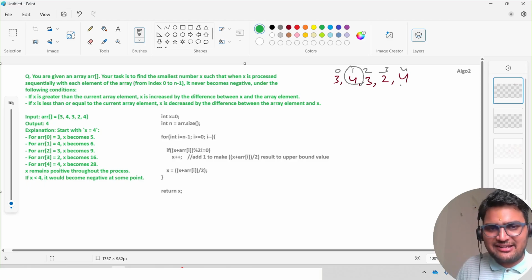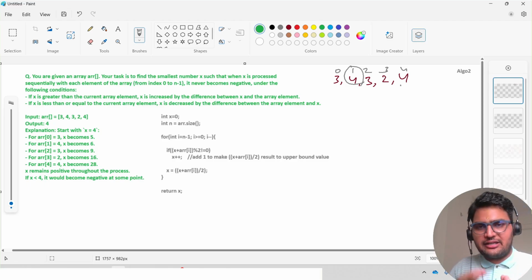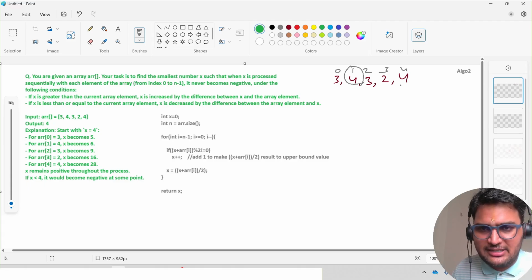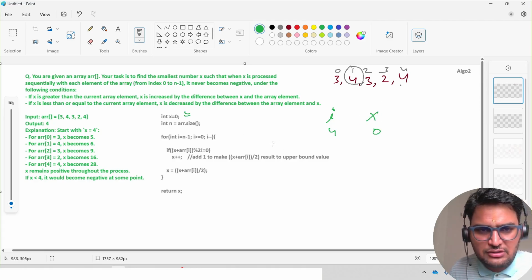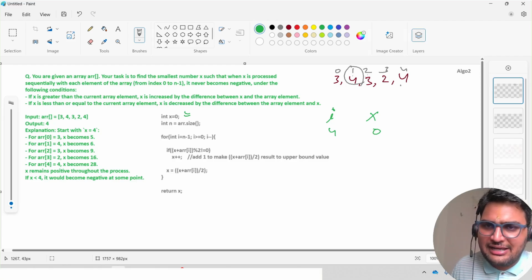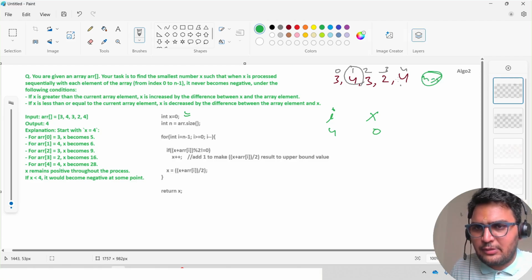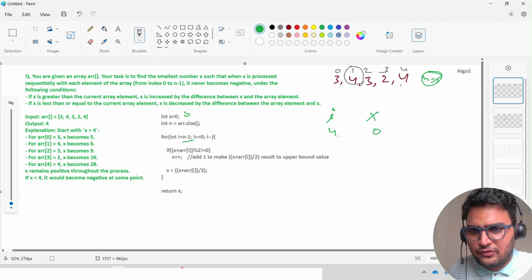Let's do the dry run again. I am doing it again in a systematic way, so that you can better understand it. If you understood already, then that is well and good. Otherwise, you can see it quickly again. So let's see, i is equal to n minus 1. Initially we took x as 0, and n is 5, the number of elements is 5, so we have taken i as n minus 1, so 4.